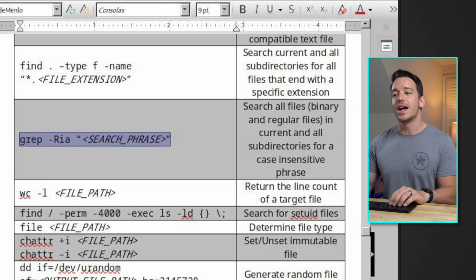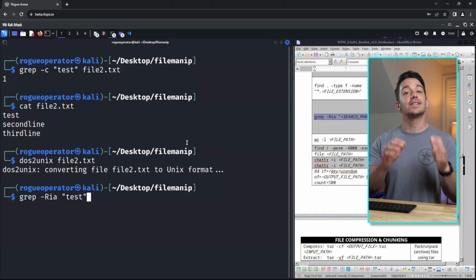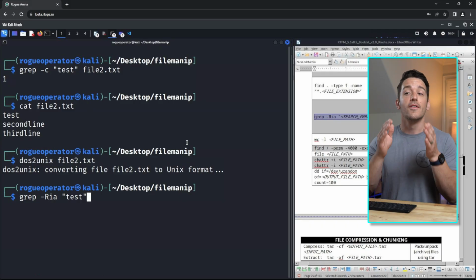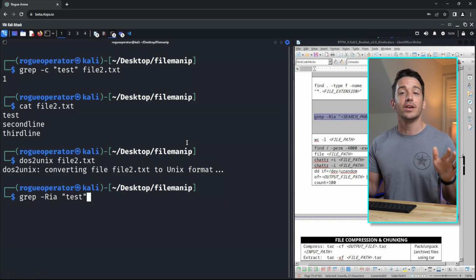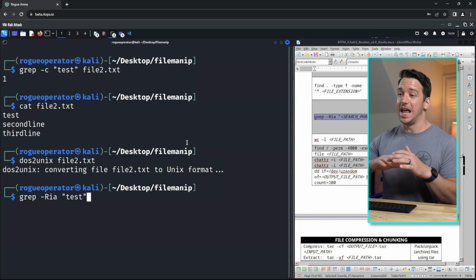So grep -rIa, this is a really cool command. It's not even that complex. I just always seem to need it. What this is going to do is actually search my current directory and all subdirectories for a specific string. It's going to open system files. It's going to see anywhere it can match on this string. So if you run this on a target computer, it is going to open every single file.